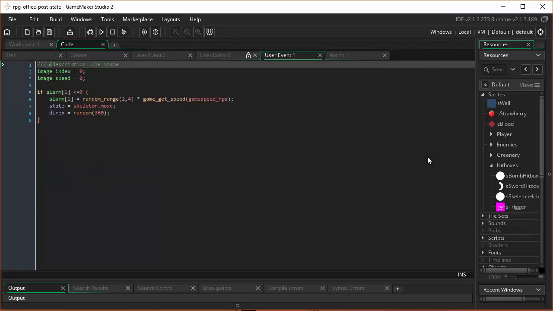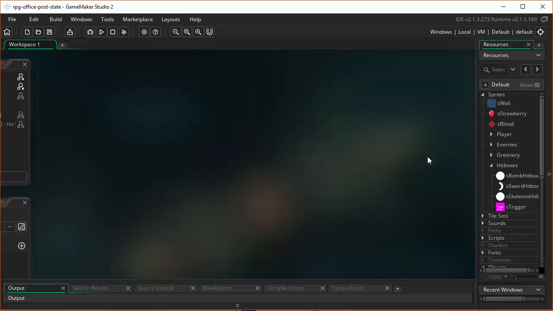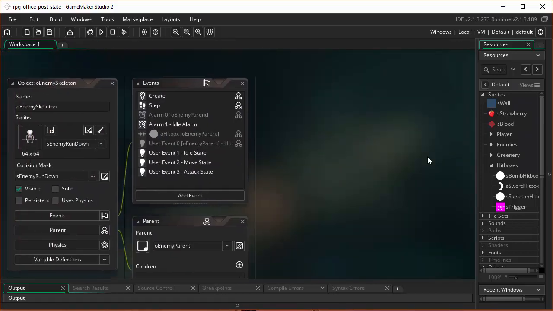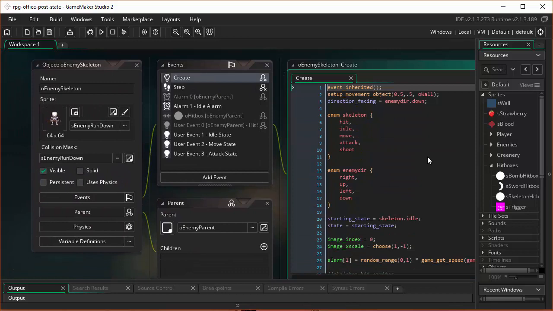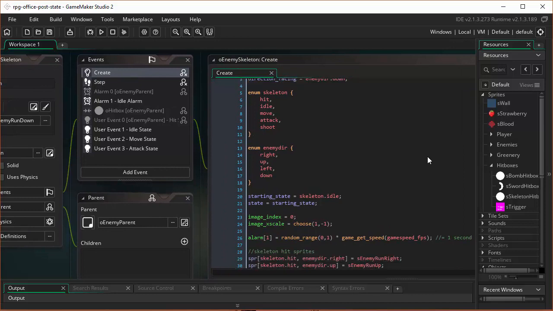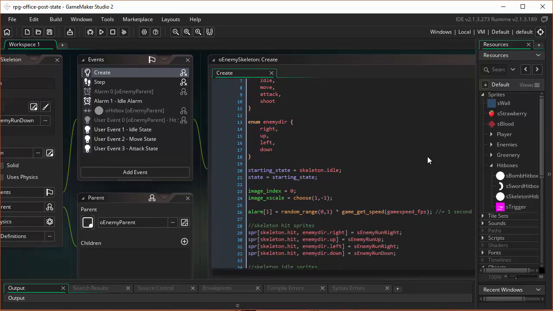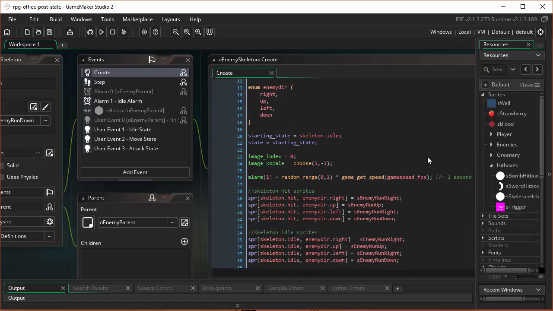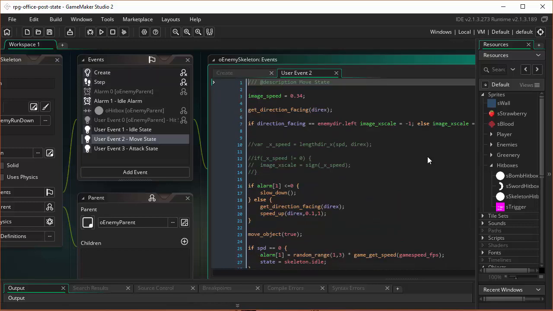Remember that on our enemy, if I come back in, when we set up our enemy, we set an alarm there, if you remember, and we use this alarm to set a timer basically that we then use to switch from the idle state into the move state.